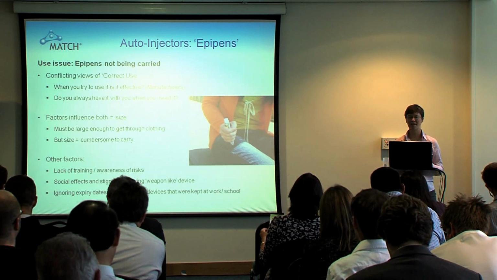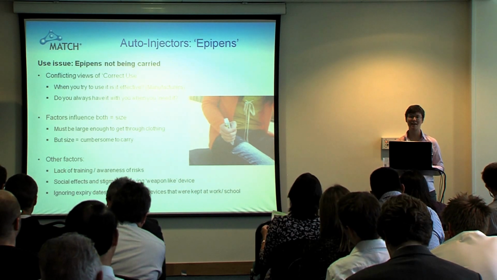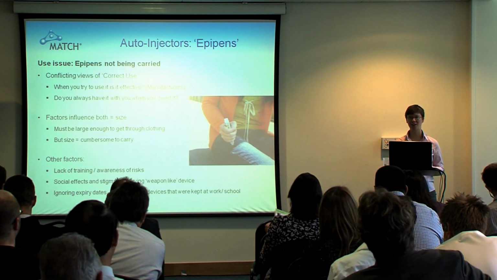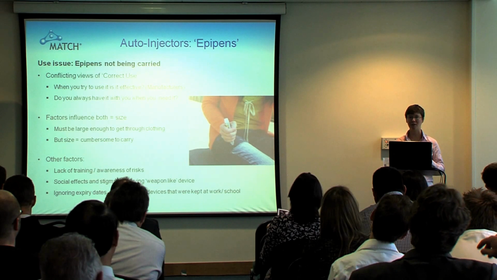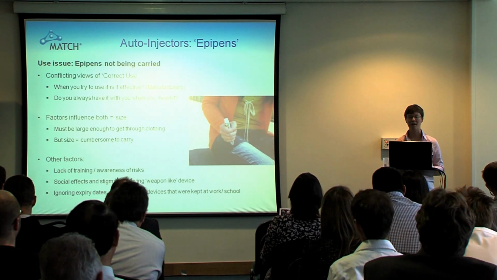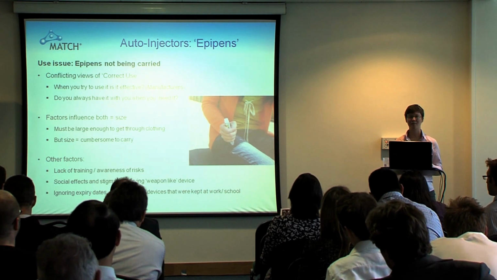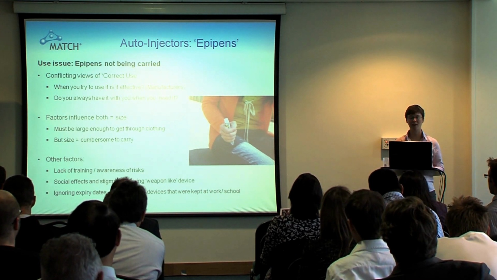They also reported that they'd had very little training, so they'd never actually used it in anger. So they were saying, I'm not quite sure when I do need to use it. Is it a case of, if my lips are just starting to tingle a little bit, or does my tongue have to be swelling up and virtually filling my mouth? And what are the issues if I use it and I didn't really need it? There's that sort of danger of using it when not required.